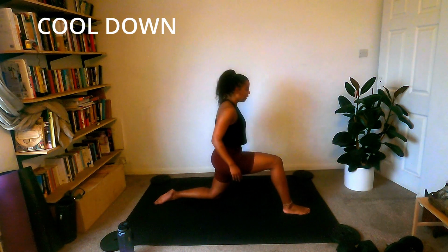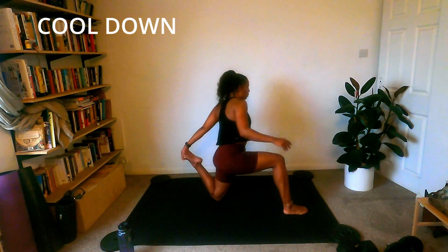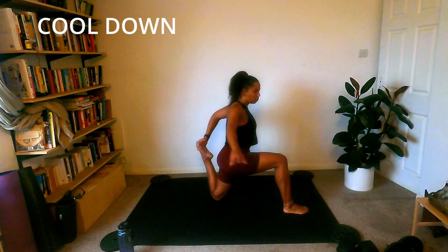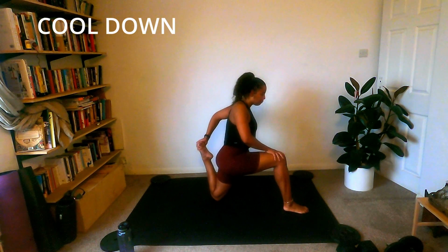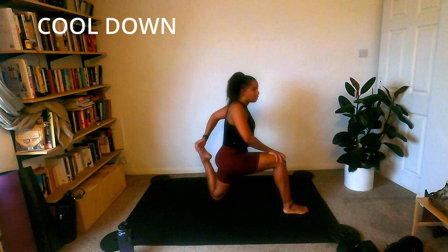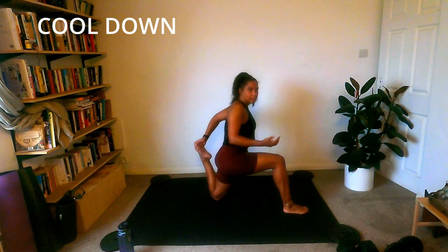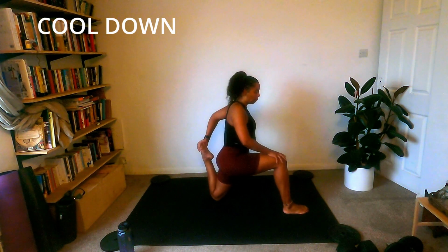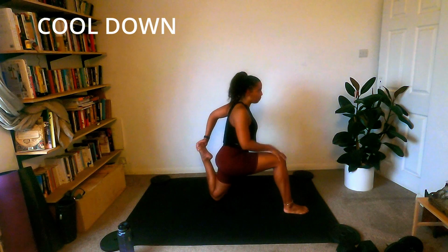So coming up, we're going to take that back leg, grab that foot, and just pull that. You can hold on to something for balance, but pull that foot towards your bum. If this is too much for your knee, just stand up and just give me your normal quad stretch. So stand up, left foot to the left bum. So breathing, straightening up.